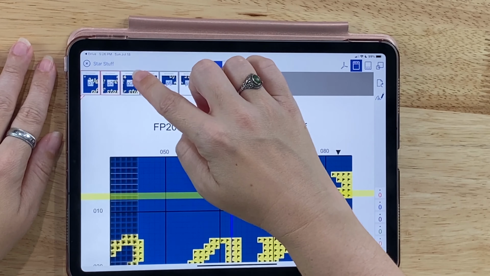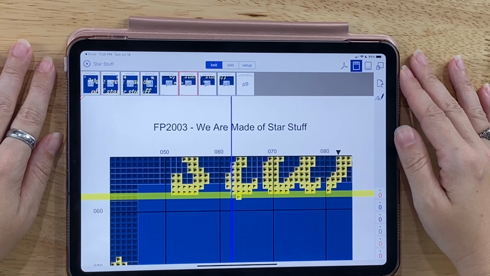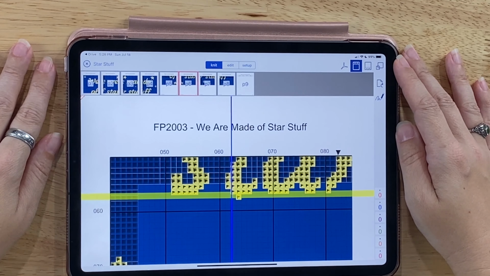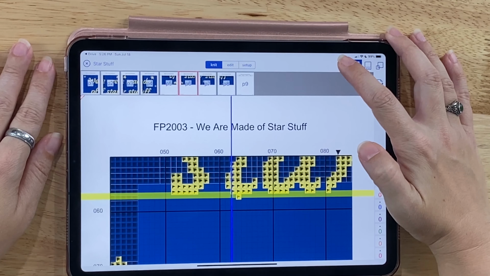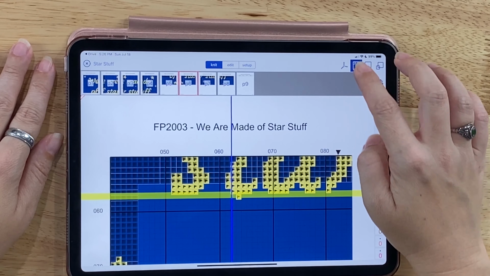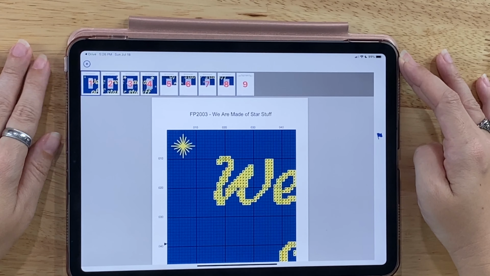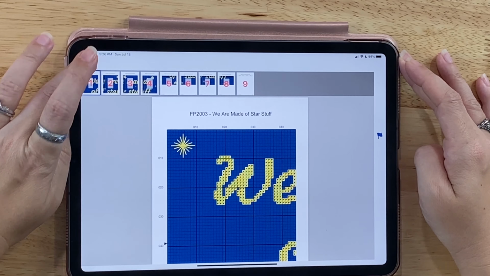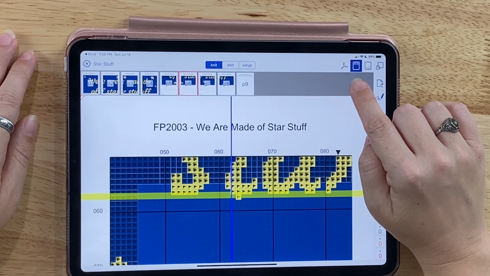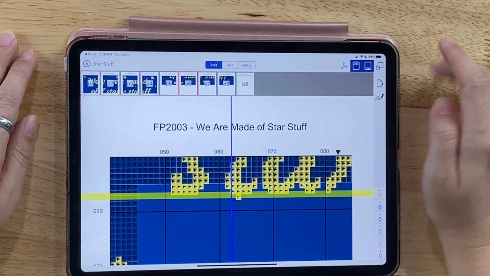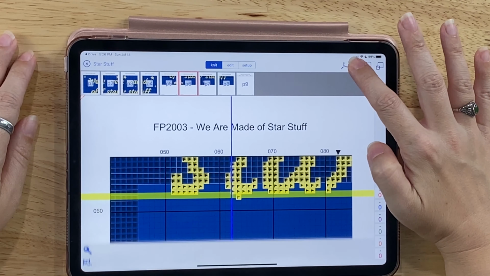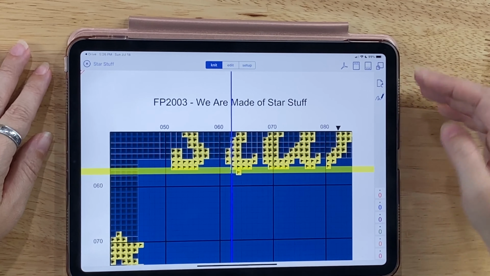You can go to any page in your project by touching the page at the header in the top. You can go to the original PDF by clicking on this little PDF symbol here. And when you exit out of it, it takes you back to the project. This button shows you the header, and this button shows you the footer. And you can hide them both and make your pattern bigger.